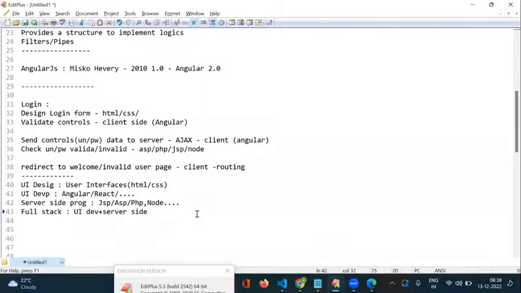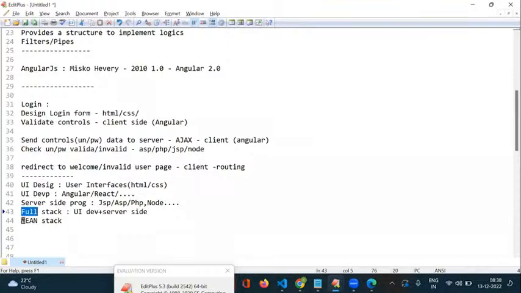And we have the next one, that is MEAN stack. So a MEAN stack programmer is same as a full stack programmer only, okay. In the same areas where a full stack programmer works, a MEAN stack programmer also works, but the programming stack is different. In full stack, for front end we can use any technology like Angular, React, or Vanilla JS. For server-side coding, Java, .NET, PHP, anything. And for database, SQL Server, Oracle, MySQL, anything.